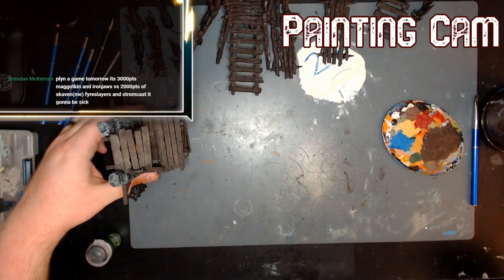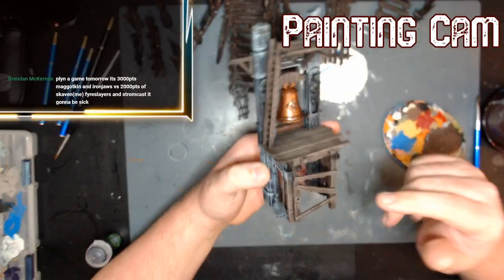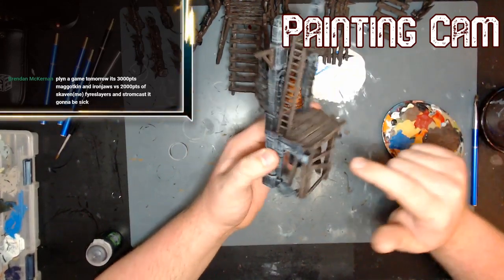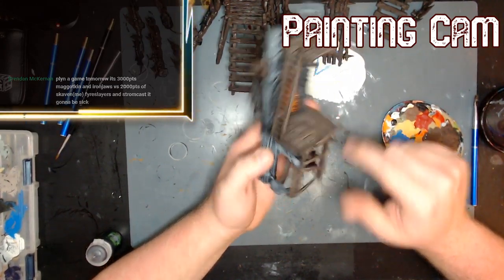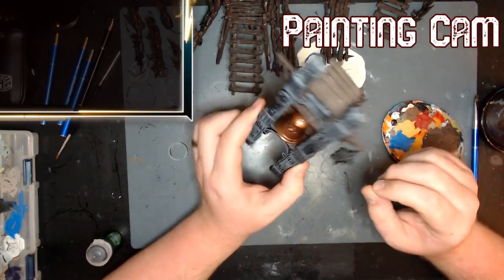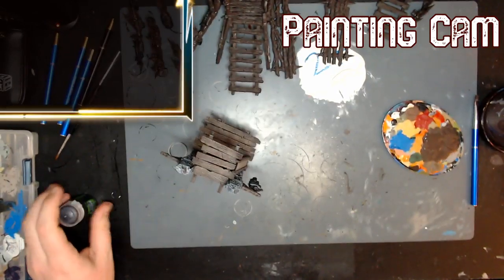Okay, and then this guy has some metal stuff I gotta paint. He's got nails in the wood, which is weird that this is the only piece that has the scaffolding that's built like that. Some of the smaller bits do as well, but as far as like the bigger structure, this is it. So we'll knock those out right quick.